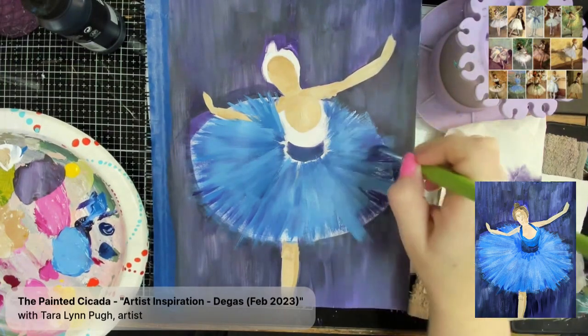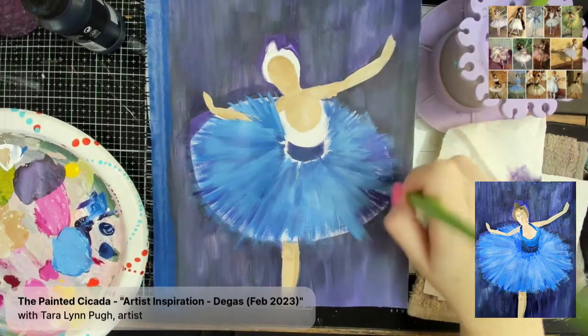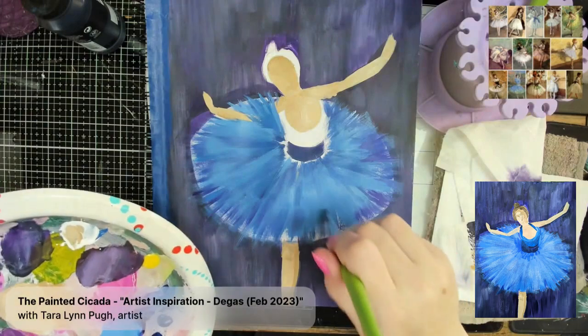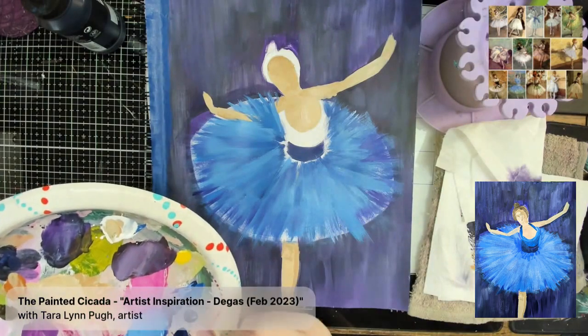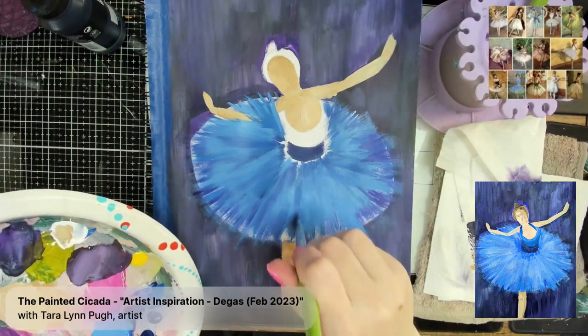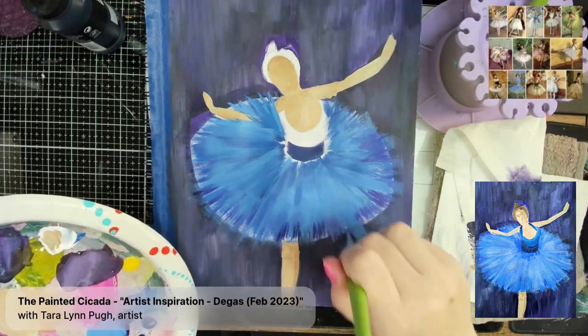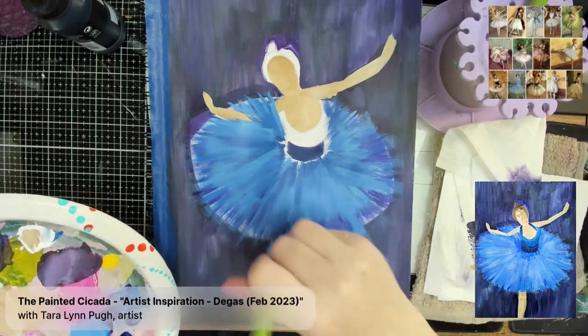I'm just adding a little bit of darkness around these edges to try to get rid of that white halo there. But again, trying to keep in mind that I'm creating this for fun, not for display, so I don't need to overthink it.